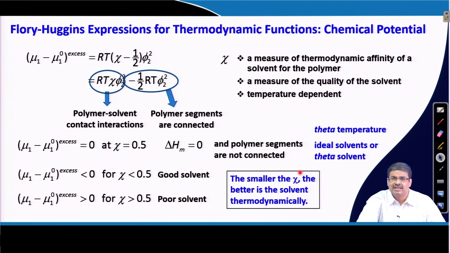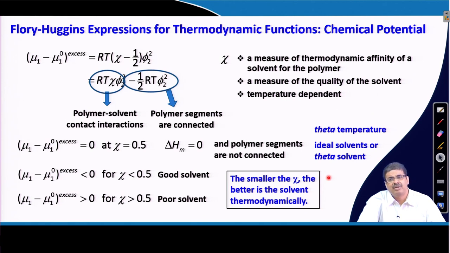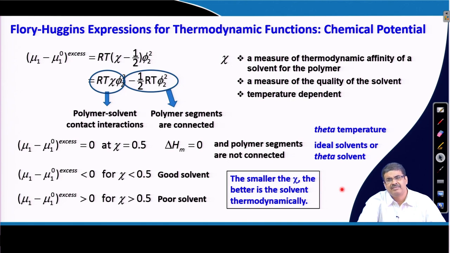If chi is less than 0.5, this term becomes negative, meaning the solvent is a good solvent — better than ideal. If chi is greater than 0.5, the term becomes positive and the solvent is a poor solvent, so solubility of the polymer decreases compared to the ideal case. In most cases, as we increase the temperature, the value of chi decreases, meaning the solubility of the polymer in a solvent generally increases with temperature. This will be discussed in more detail when we cover phase behavior in a coming lecture.